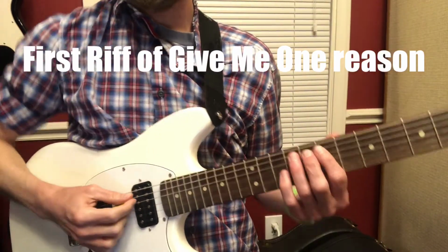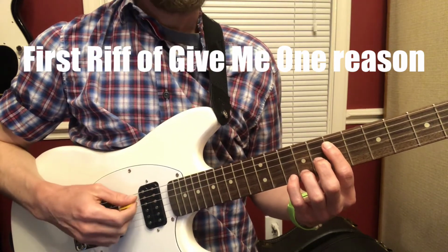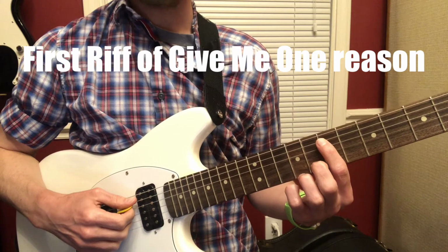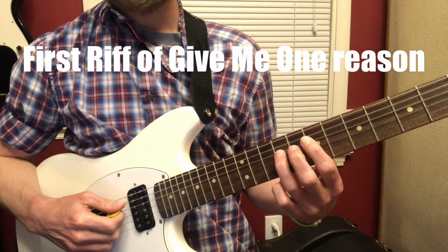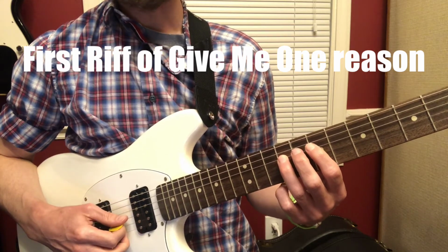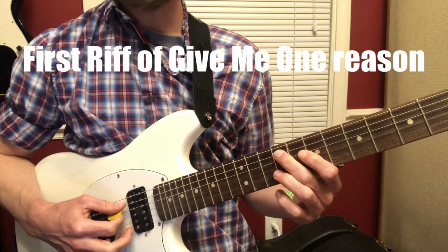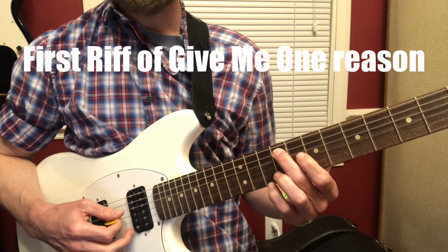So what's happening here? You're starting with your right hand with an up strum. The fingerings over here are a little bit different than what I explained to you in the lesson. With your left hand, you have 1 on the 7th fret, and then 3 on the 9th. So 1, 9, 9, 9 on the D string, and that 7th fret is on the D string too. Then you're going to come to the 9th fret of the A string with your 2 finger, and hit that again.